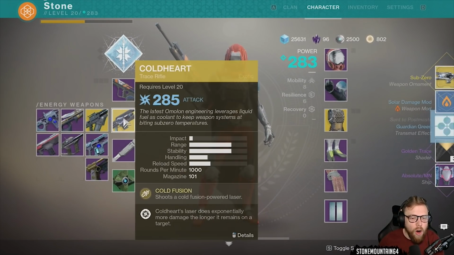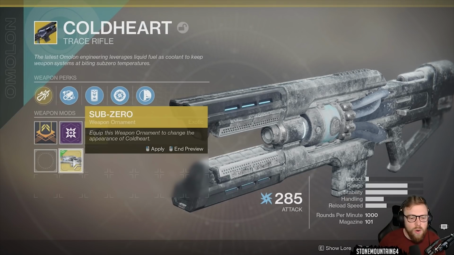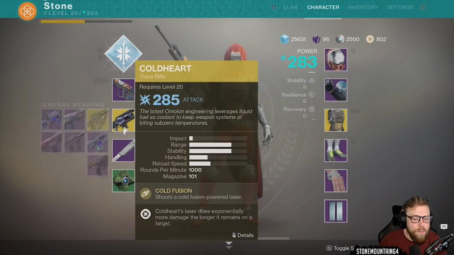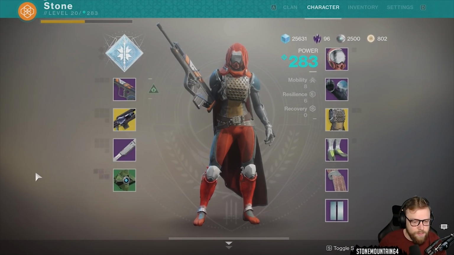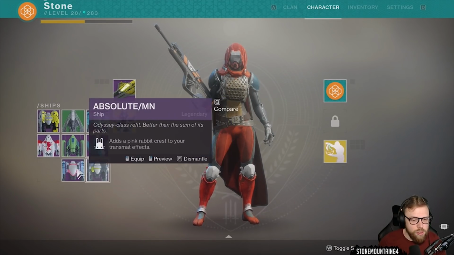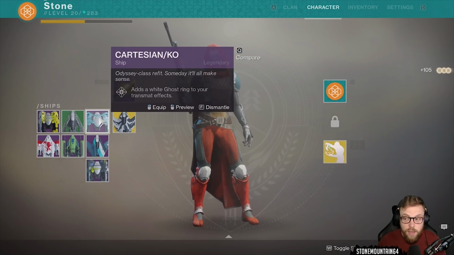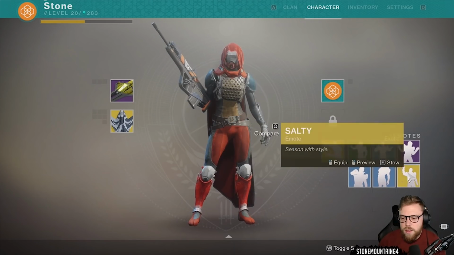Sub-zero for the cold. Oh, is that for this? Oh, damn. Whoa, dude. Yeah, buddy. We also got some more of these. I guess I could put that on for now. Whatevs. Some more ships. You actually get this dust for it, and that's how you can get these medallions as well. Okay, but we got the salty emote.